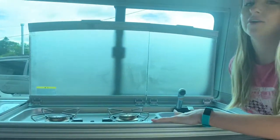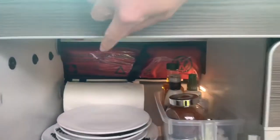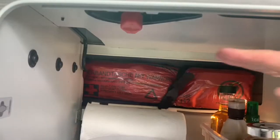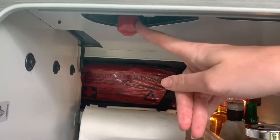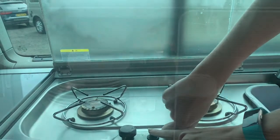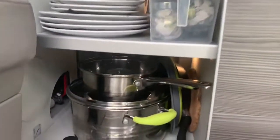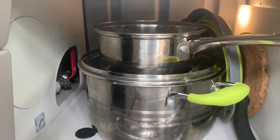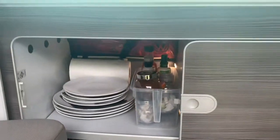In order to work your gas hob there are three simple steps. The first is to make sure the gas is on at the rear of the vehicle, which we'll show you in a moment. The second is using this red dial here — for the gas to be on, the dial should be running in line with the pipes. As you can see in this position it is off. You then come up here and you have two dials — you want to push and turn and then ignite. The gas lever should not be confused with the waste lever, which is located at the bottom of the cupboard. The van has 30 litres of fresh water and 30 litres of waste, and the grey waste is emptied by simply lowering the lever.